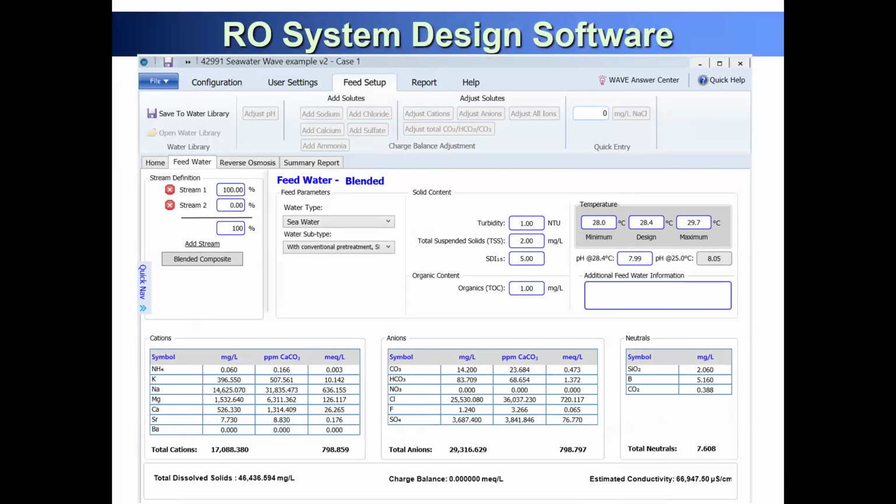And the second tab. You can see the home; it was home at the previous slide. And this is feed water. This is the reverse osmosis and summary report. So we have a feed water here. As I mentioned, step one is you collect your water quality, your guideline of water quality. You need to think about what the water quality is in your water.